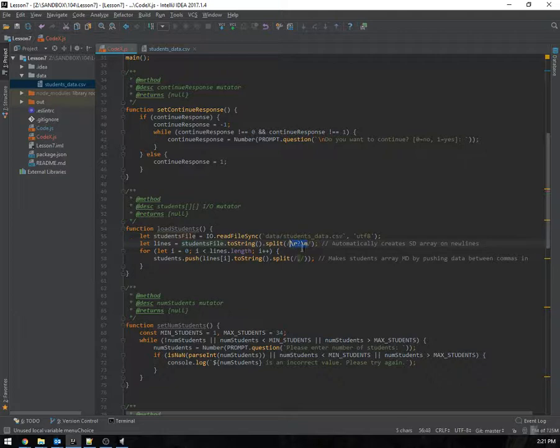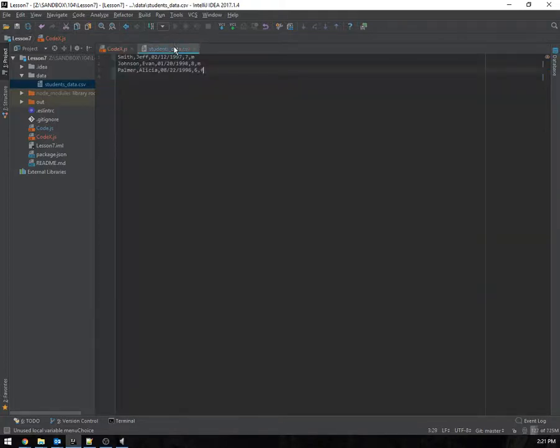This is the regular expression to split on carriage returns or new lines. So now I make a single dimensional array where each box in the array is each line of that file. So this is box 1, this is box 2, and then this is box 3. So 0, 1, 2 is what I meant to say, sorry.